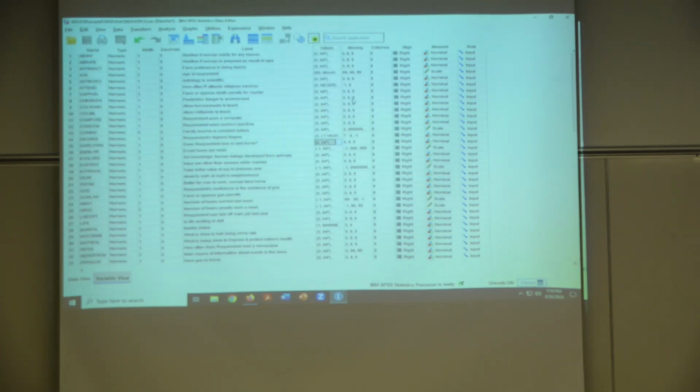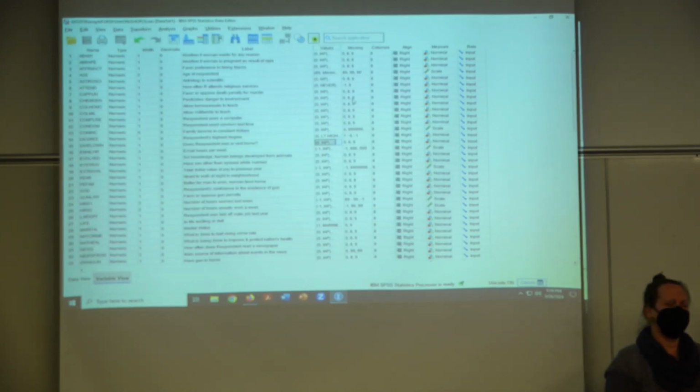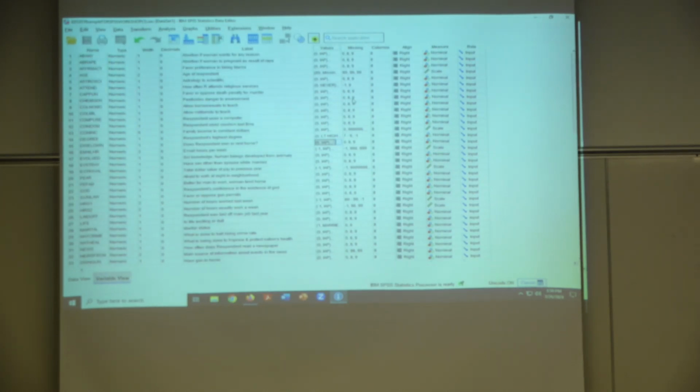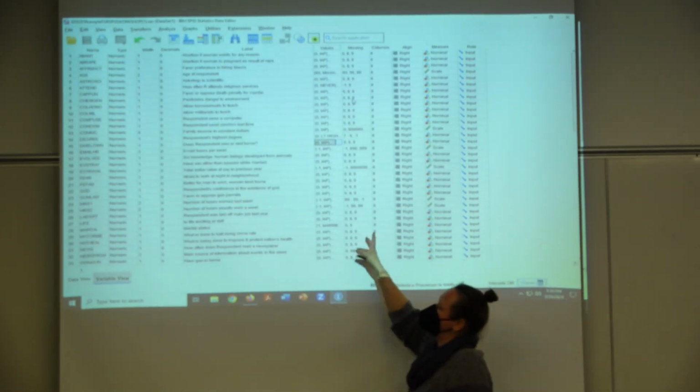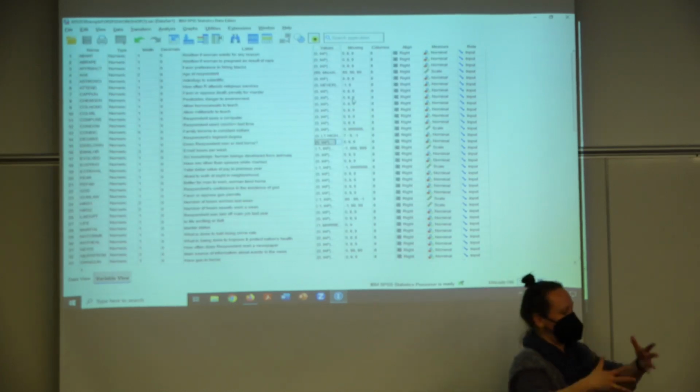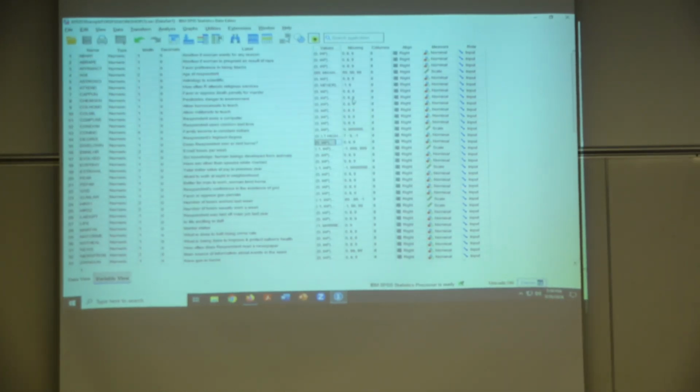The next important column is the missing column. Regardless of how you're collecting your information, whether you're surveying people face-to-face, whether you're getting information out of criminal court case files, it's inevitable, especially when you gather a lot of information from a lot of people, that there will be some questions or some pieces of information that you don't record or you can't get for every single participant in your sample. So we always want to create a code, assign a number value to something, but this time it's for a specific kind of something, which is missing data. Missing data just means you don't have an answer for that person.